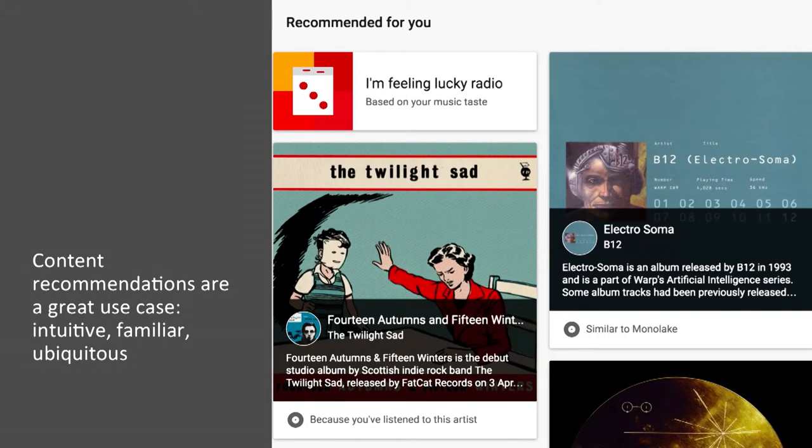So the use case I'm going to talk about is very familiar, content recommendations. And I like this use case because everyone's seen a recommender. Everyone's interacted with one. Its inputs and outputs are quite familiar, I'd say. And it's almost always a big data problem. We don't really ever have a recommender problem over 10 users and 3 items. We have a problem over hundreds of thousands of users, tens of thousands of items, if not millions. More data is almost always better for recommenders. So these are the machine learning problems that very quickly become big data problems that we need to scale up to.